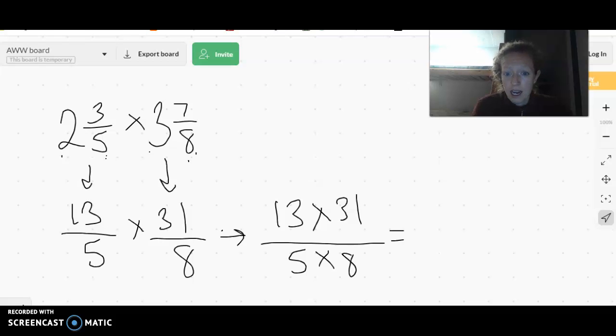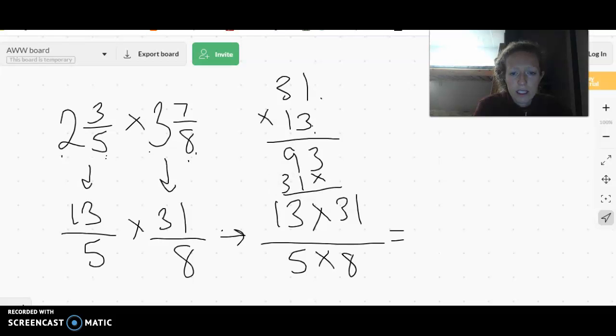I might even have to do some work on the side. All right, I'm going to go 13 times 31. Ooh, exciting. Okay. I have 3 times 1, which equals 3. 3 times 3, which equals 9. Oh my gosh, I did not leave enough space. 1 times 1 equals 1, and then 3, and really tiny here, 3, and then I have my 10, and I have my 4. Whoa, so 403 over what is 5 times 8? Remember we're multiplying those denominators, sorry, I didn't mean to not clarify before. 5 times 8 is 40.